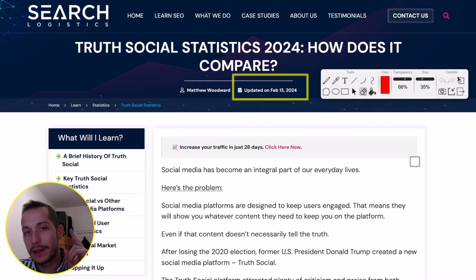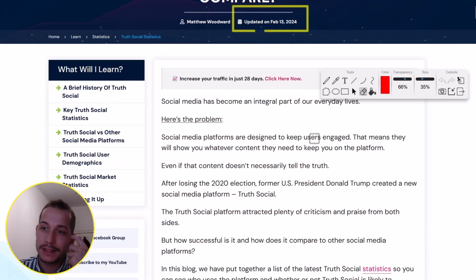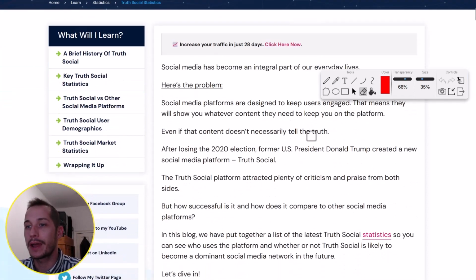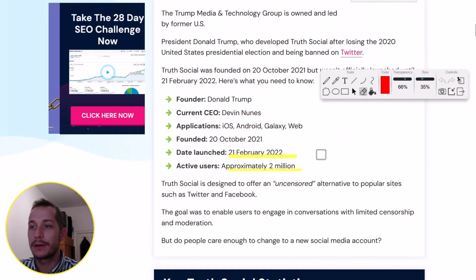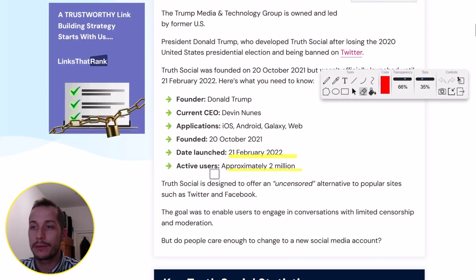Before we talk about the other 2 SEC filings, let's look at some statistics about Trump or Truth Social, sometimes called Trump Social, that came out. This is updated February 13th, so take it with a little bit of a grain of salt. It is a little bit delayed, but only a month and a half. That's not so old.